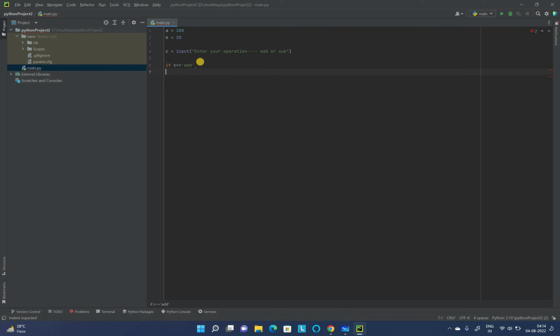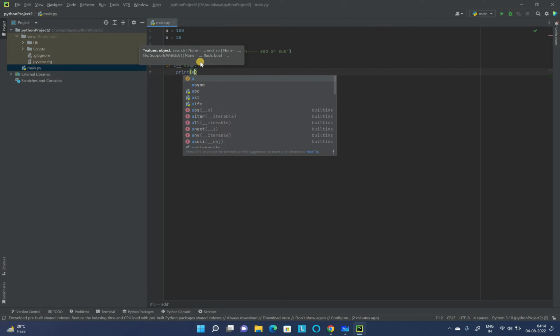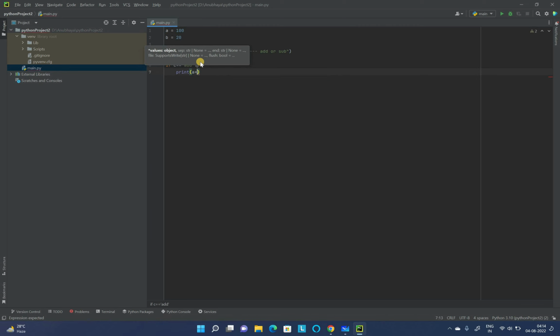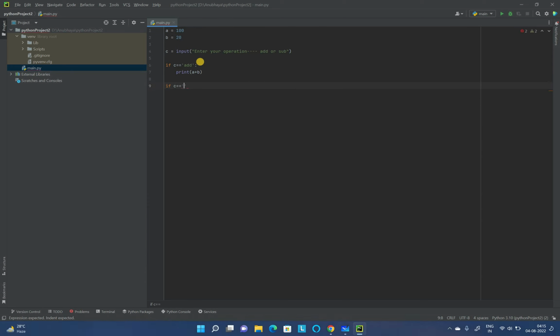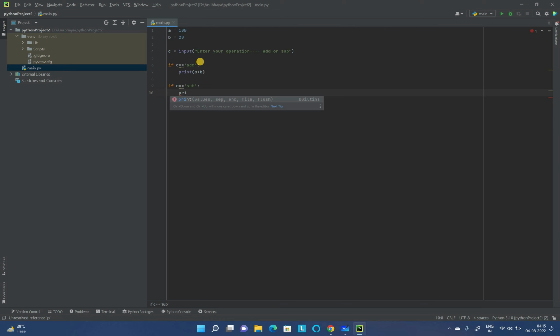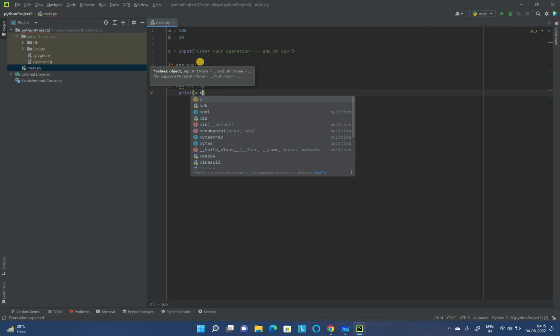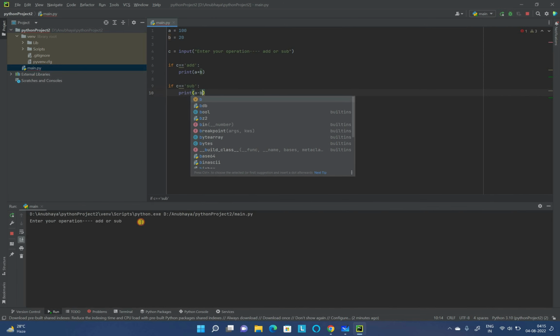If user has passed this value, colon, and here I will write print A plus B. In case user has passed the value sub, we will print here A minus B. Let's see what output it gives.